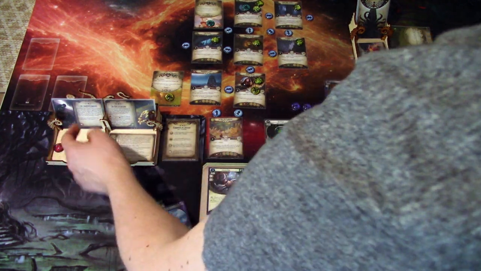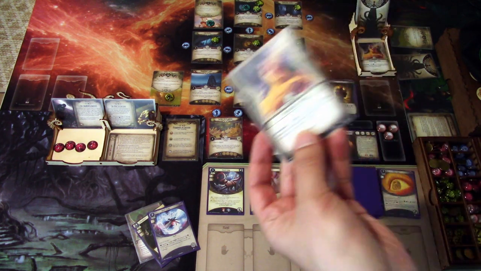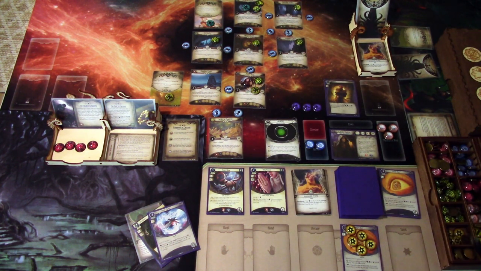We add a doom, again there's no upper limit to the doom there. Encounter card is another Irresistible Truths, so now we don't have anything to commit, so 3 versus 3.